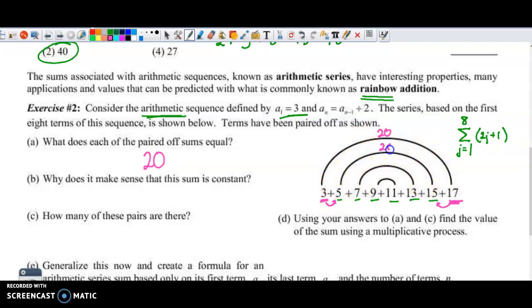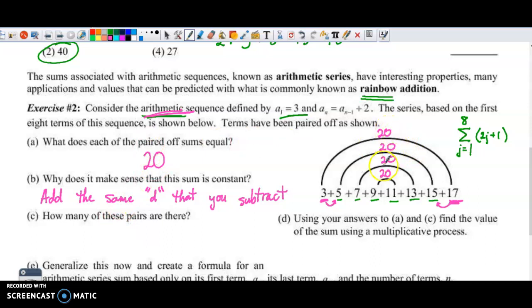5 plus 15 is still 20. And that's true of any arithmetic sequence because you're adding the same number throughout. So the middle would be 20, and the middle 2 would be 20 as well. So why does it make sense? This is up to you how you want to answer this, and I would just say you add the same difference. I know that's an oxymoron. So I'll just put the D value for difference that you subtract later on. Because in this specific problem, we're adding 2 here, but we're subtracting 2 backwards.